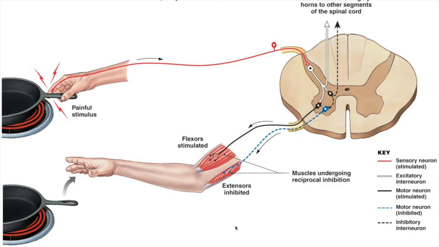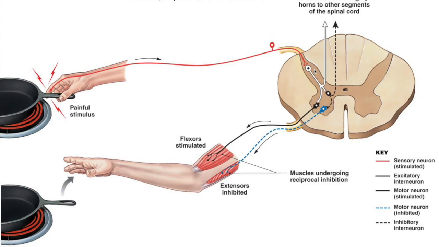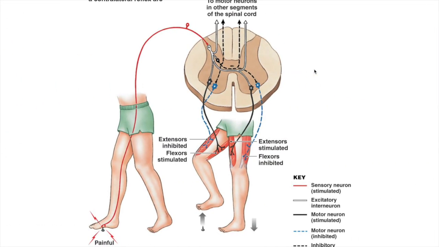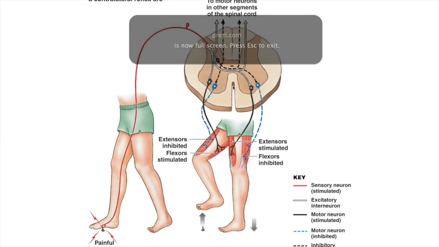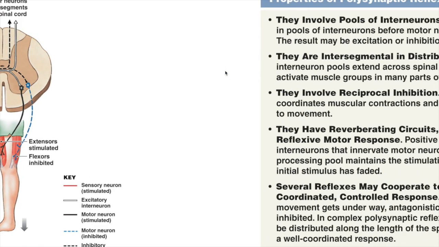So this is the flexor reflex, which is another withdrawal reflex. Standing up straight involves many postural reflexes, many stretch reflexes. The cross extensor and withdrawal reflexes are polysynaptic, so we can see more than one synapse. This is polysynaptic. And here's the cross extensor reflex, and again we can see several synapses, so it's polysynaptic.